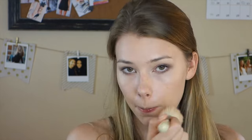Since I'm not coming in with any more cream products, I'm going to set my whole face using my MAC Mineralize Skin Finish Natural. I'm going to take my Bobbi Brown face blender brush — a white natural hair brush — because it's going to apply this powder very sheer. I just want to make sure my foundation is set without a heavy wash of powder, since I'll likely be coming back in with a different powder. Now that my under eye concealer is set, I'm going to come in with mascara — right now I'm using the Clinique High Impact Mascara, which provides a lot of definition and volume.